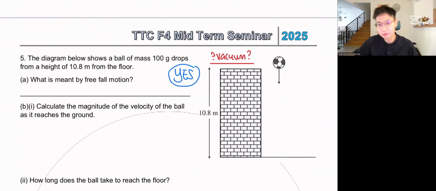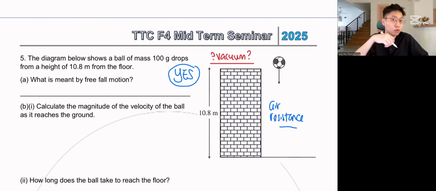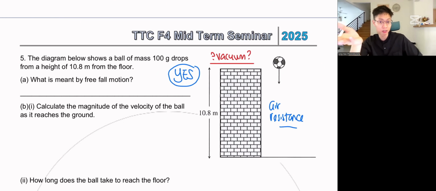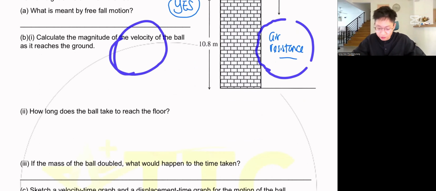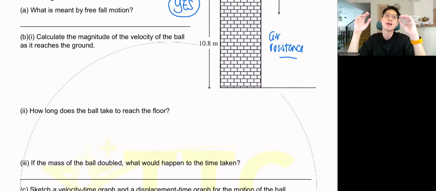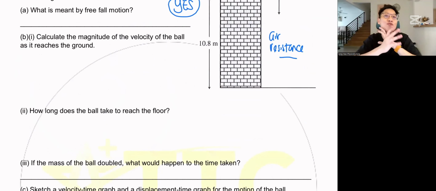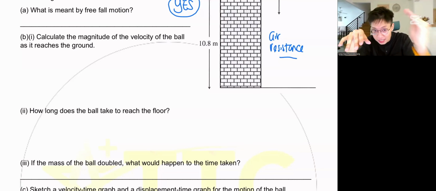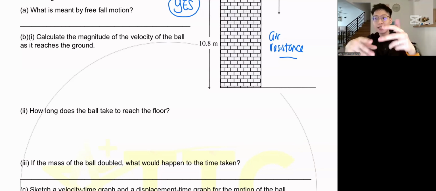The answer is yes. Now, how do I know that this is falling through vacuum? Very simple, guys. If there is air resistance, do you know how to count air resistance? No, right? You didn't learn how to count air resistance. So if there is air resistance, how are you going to count the velocity? How long does it take? So guys, remember for physics, if they don't say anything, if they never tell you anything, it is understood it is vacuum. The default setting is vacuum. Unless they say otherwise, then it will be different.